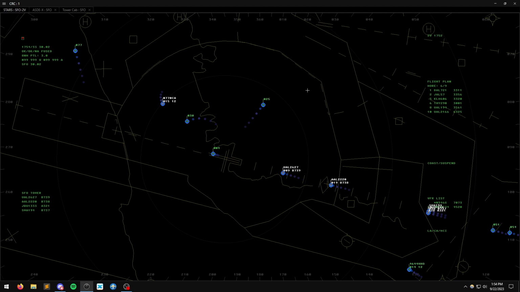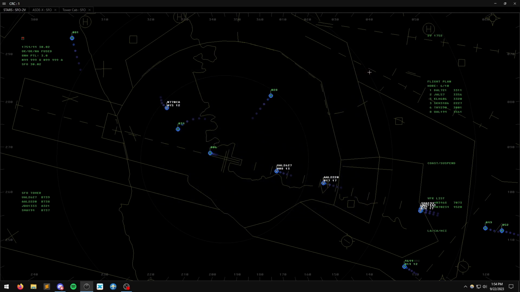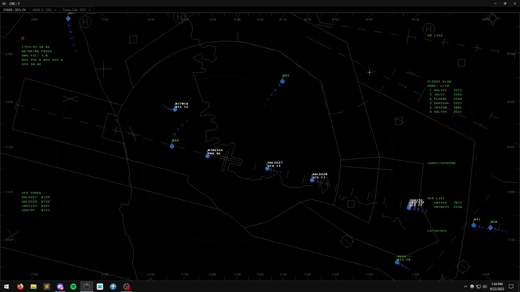Now, let's take a minute to talk about what are known as bookmarks. Bookmarks will allow us to get to places faster than having to click and drag through multiple tabs. In previous instances of controlling clients, you were only limited to 10 different bookmarks. With CRC, we can now have up to 100 bookmarks. There are two different ways to do bookmarks. Let's take a moment to go over the first way to do that.